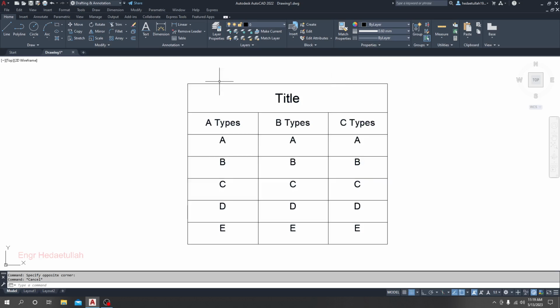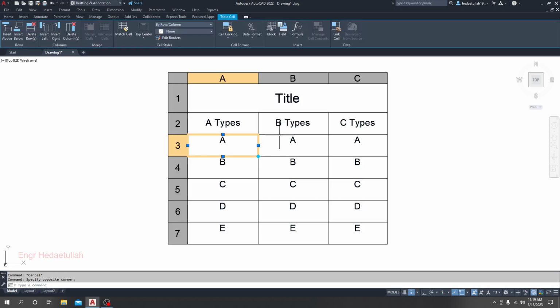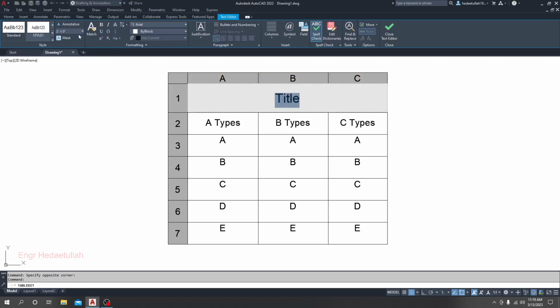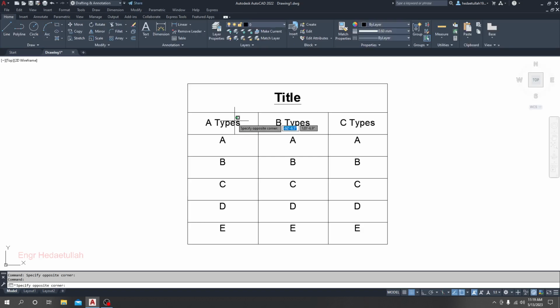Actually, that ABC part will not be visible, because we didn't want that part. And also, if you double click here and want to change this text size, you can also change it. I hope it's clear to you, and also you can bold it, you can underline it here.